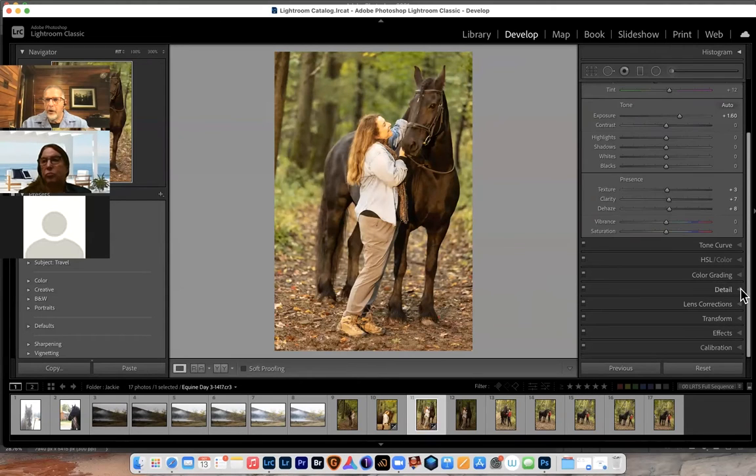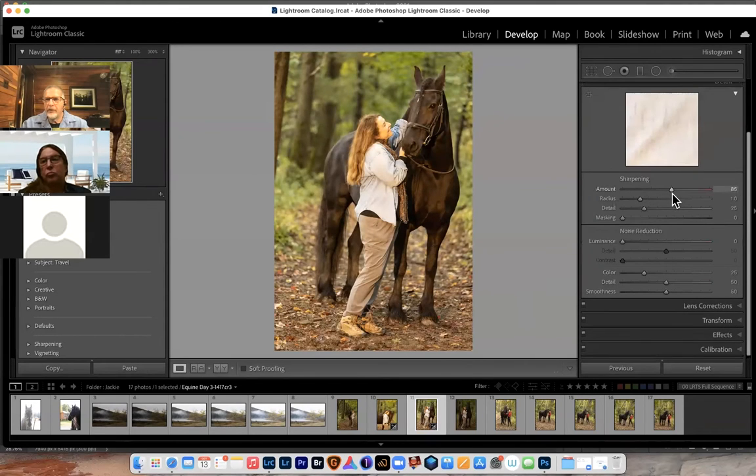And then I'm going to go down to detail, just crank our detail up here. You know that you can take this to see exactly where the detail is. So I can now move it around a little bit and say how much sharpening do I want, and do I have any noise in the image. I can take a look at the noise as well, with this kind of magnification. I don't have a ton.